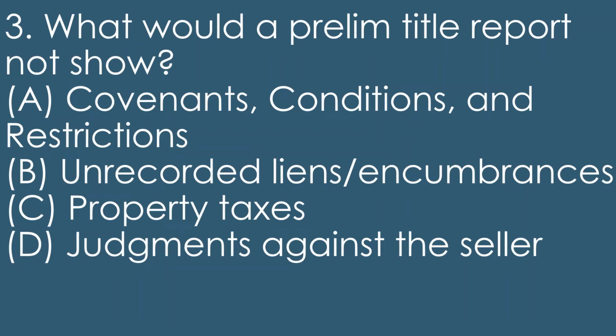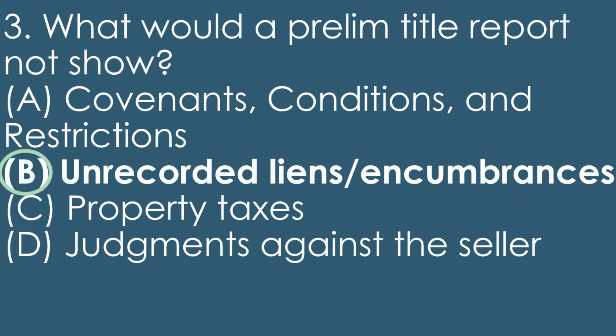And remember, a general lien goes against the person, so the seller, and that would be over all their properties when it's a general lien. So that would show up then on the prelim if it goes against the seller, which would be then against the property if it is a general one. And most judgments are. So the best answer would be unrecorded liens or encumbrances, because remember, a lien is just a type of encumbrance that limits title but based on money. If it's unrecorded, it will not show up on the prelim.